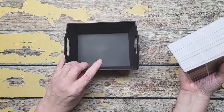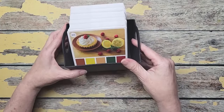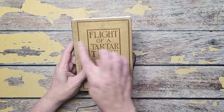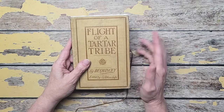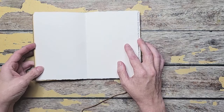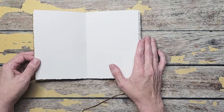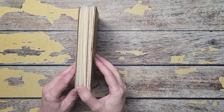I keep mine in a little bitty box here. It's just like a little tote box but it fits them perfectly and lets them lean forward so that I can see them. For this exercise I will be using a handmade journal — this is four and a half by six and a half and I found a source on Etsy. She's from Canada and she makes the most beautiful books. This one is filled with Fabriano Artistico paper. You can also choose Arches. I think there's two or three different kinds of paper you can choose, so I really like that you get high quality choices for the paper.